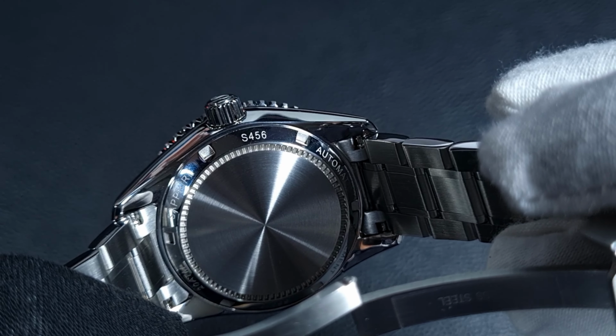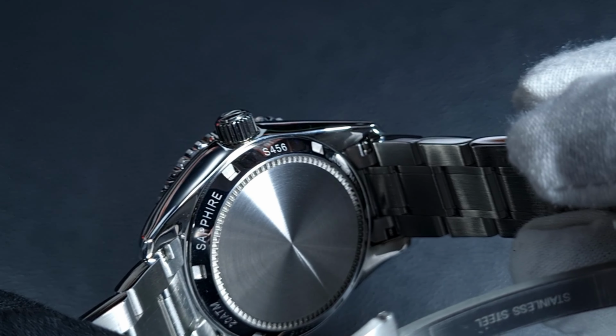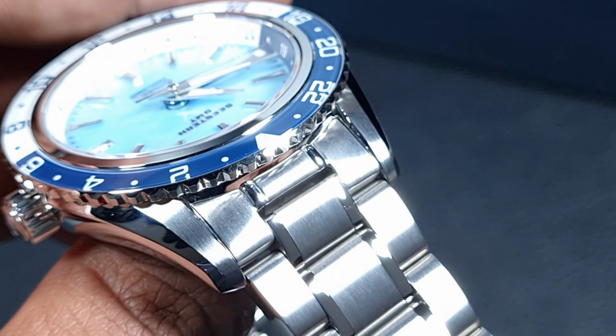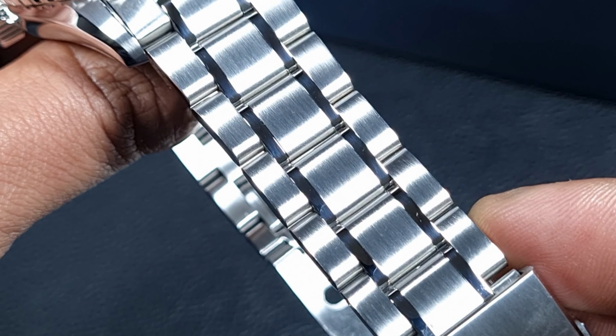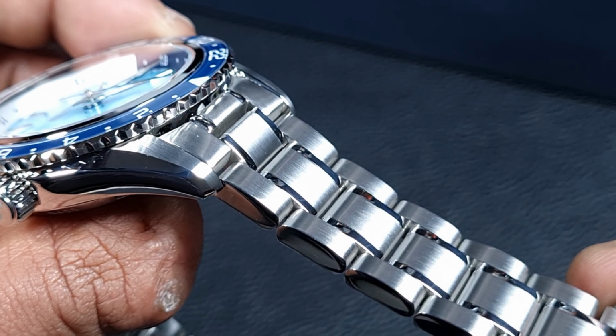And here they're showing us a consistent high quality of brushing throughout the whole case, and it is present on every angle. Now moving on to the bracelet, it does have the same uniform soft satin linear brushing, and I tend to look down the whole length of the bracelet to look for any inconsistencies, but this finishing is very high end and everything is just polished and brushed to perfection.